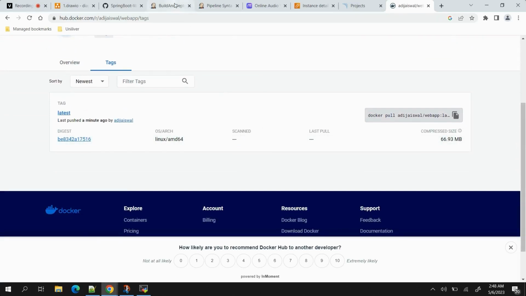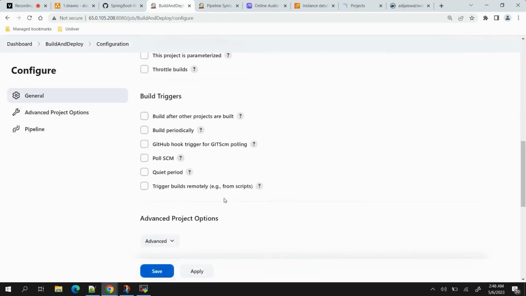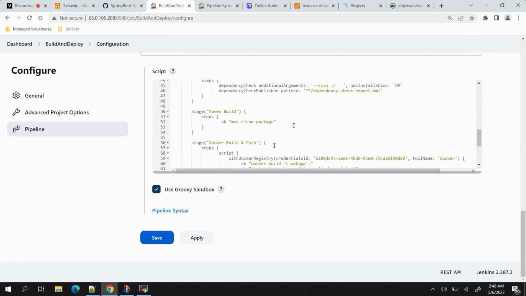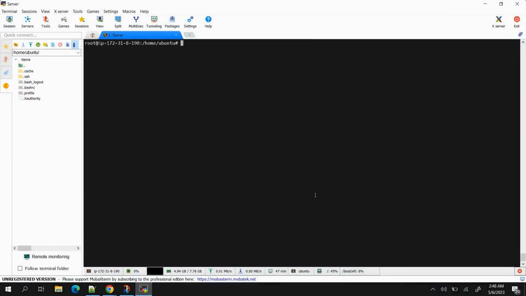Let's add another stage and see if it works fine or not. Copy this here, or maybe it's better to run not inside Jenkins, but on the machine itself directly.